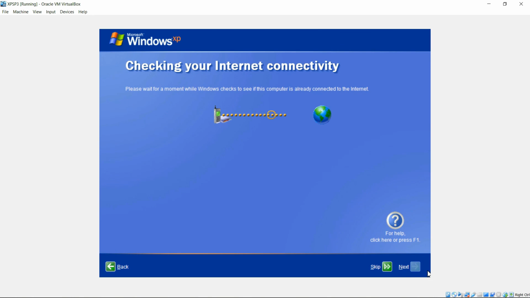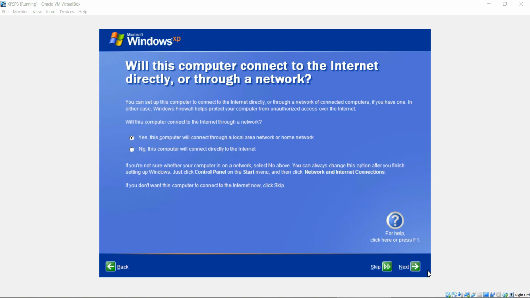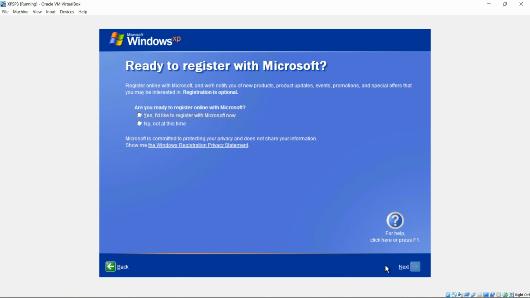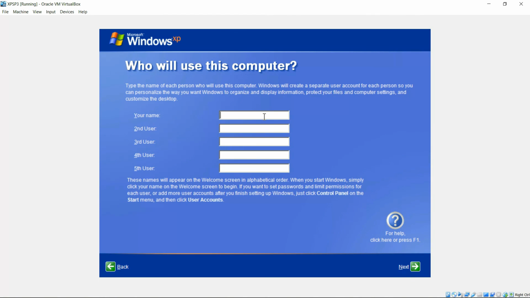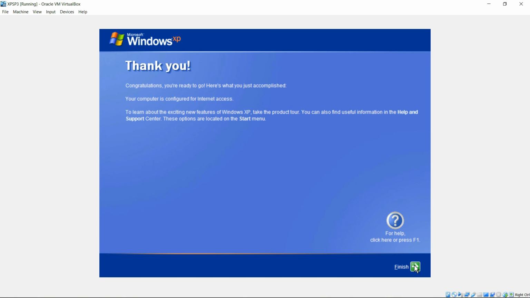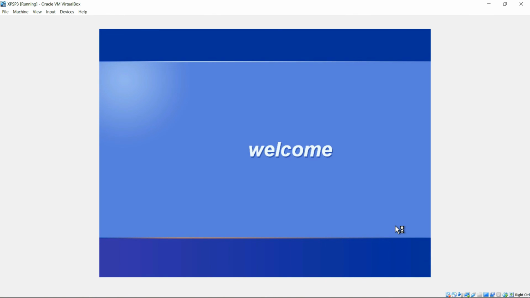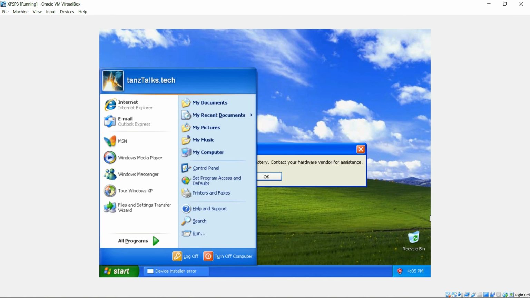Click on next, and it checks your internet connectivity. You can skip this part for now because we are going to take care of the internet or the networking later. If you want to register with Microsoft, you can go ahead and click on next. Then create users. Okay, then finish, and Windows will boot up and you have your desktop now.